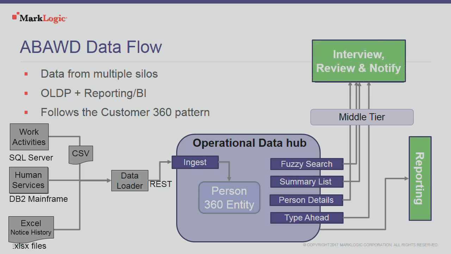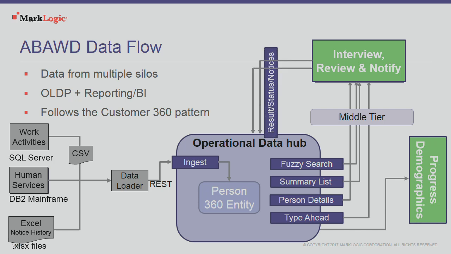And for them, the real-time access was to be on the phone with somebody, interviewing them, capturing their data: are you homeless, are you still pregnant, have you had the baby, and so on and so forth, marking all this down into a little structured record, storing that back into the hub, right? So that goes back into the hub because now we have this cross line of business operation and it doesn't belong in the work activities database and sure as heck isn't going to go into the mainframe. So where do you put it? You put it into the cross line of business data repository. So it becomes a read-write system.